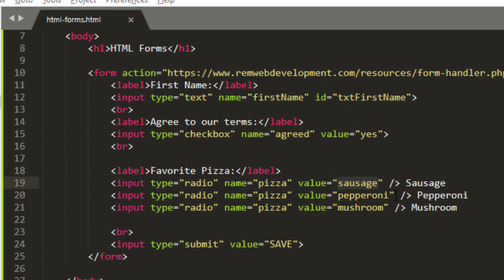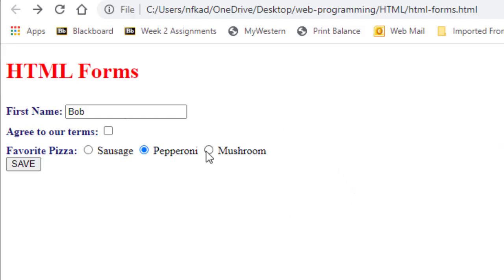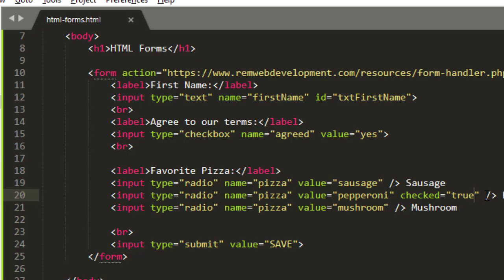Now let's just say we want the pepperoni to be the default radio button when the form gets loaded in the page. So let's add an attribute right here. It's called checked, and we'll set it equal to true, just like that. So now if you hit Control S to save and go back over to the form in the browser, go ahead and I'll refresh the page here, and you should see that it should default to pepperoni being selected. If I select sausage and then reload the page, it'll default back to our pepperoni radio button, and that is because we set its checked attribute to true here.